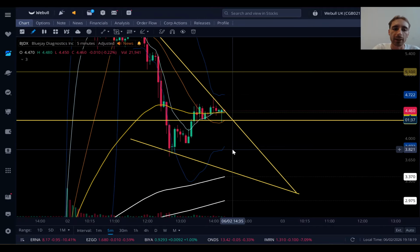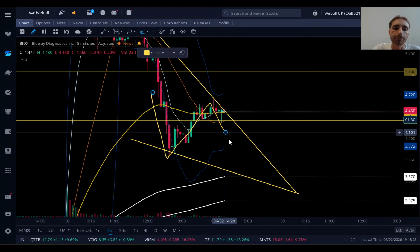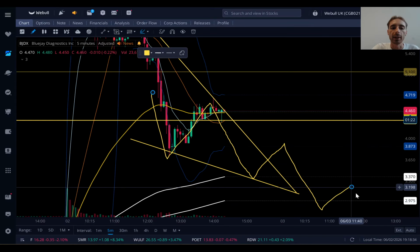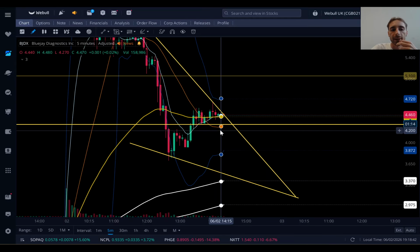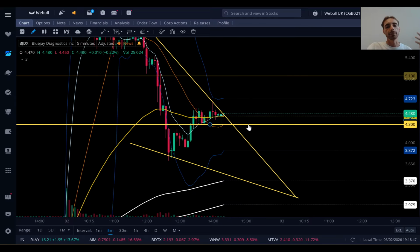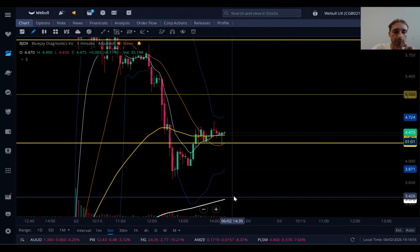However, on this one, if we lose the support here, 4.3, you've lost it before, you've recovered, you don't want it to lose it again, come down and retest these two thick white lines here that you can see, the 200 EMA, 200 MA, and then maybe come up and do this sort of continuous downtrend with small moves up, big moves down. That's what you don't want to happen, and that probably will happen if you lose 4.3. The Bollinger Band center on the 5-minute time frame being 65% more likely to remain beneath it at that point, and also the major one-day support of 4.3. So beneath 4.3 is no good on this one for a day trade and holding this overnight. And above 5.1 is good for at least an 8% move.